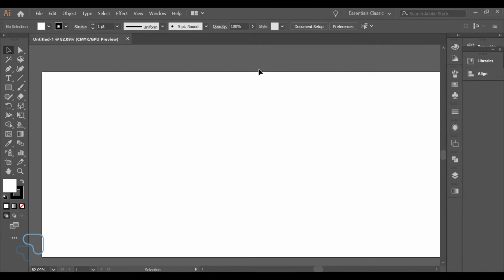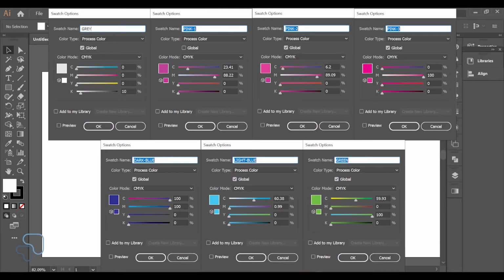Now the first thing we're going to do before we create anything on this document is I'm going to get you to load up these colours into your swatch panel. So if I put these colours up on the screen now, if you pause the video and put these into your swatch panel, because we're going to use these later on when we create our text.